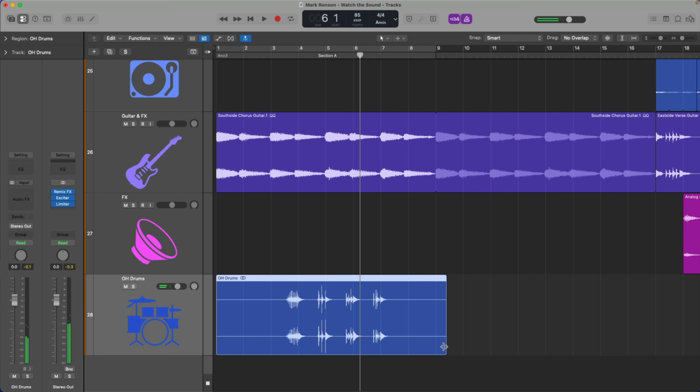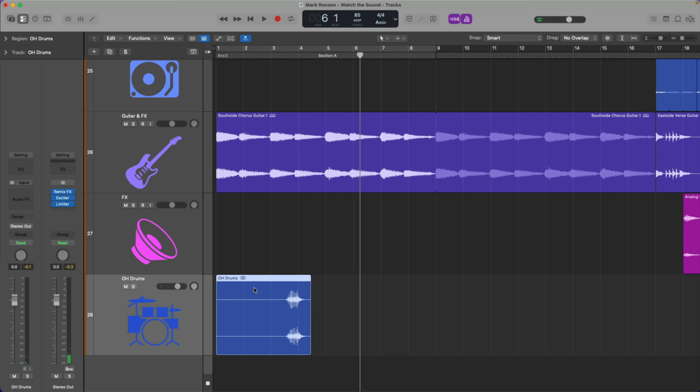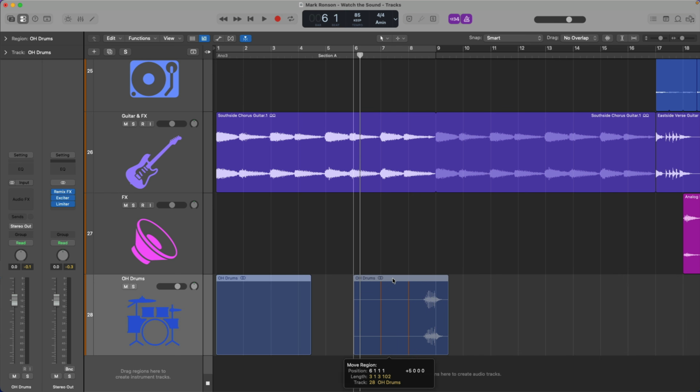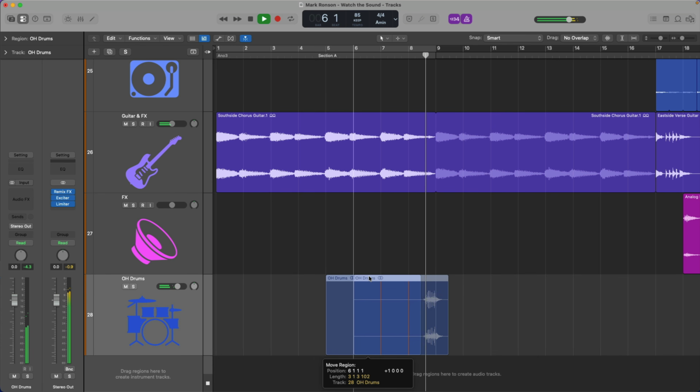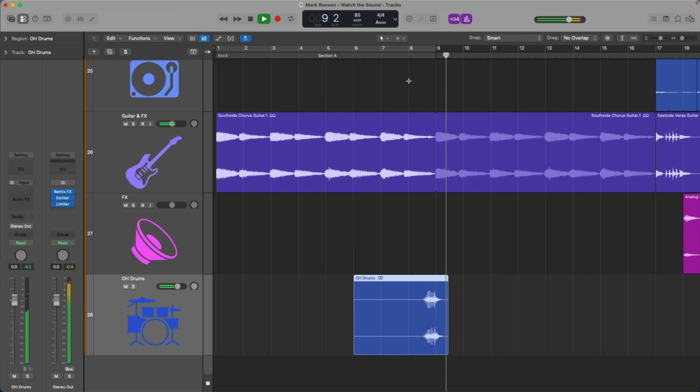And it lines right up. Let's bring in this fill towards the end. So maybe right about there. Perfect, and it lines up great.